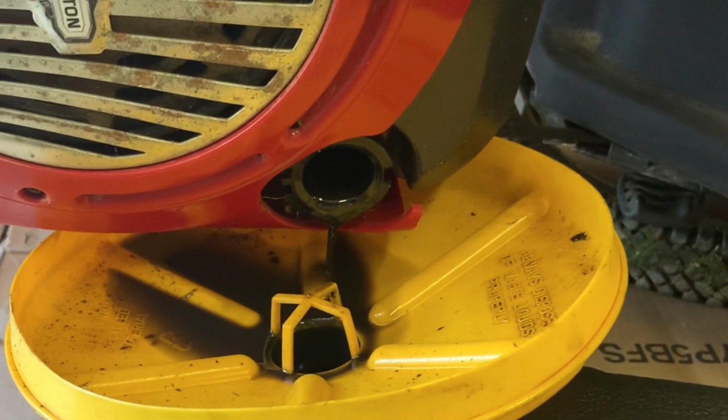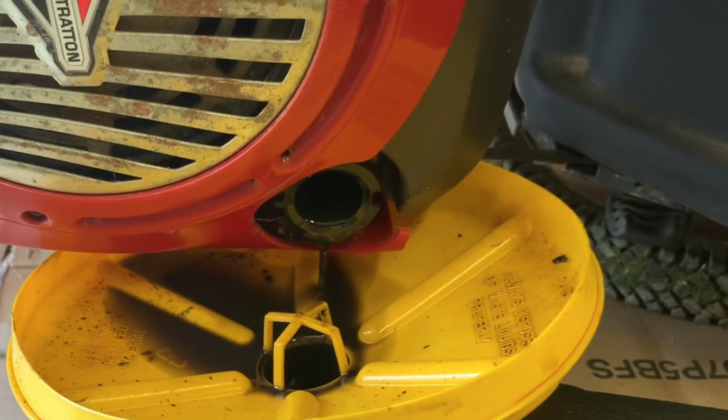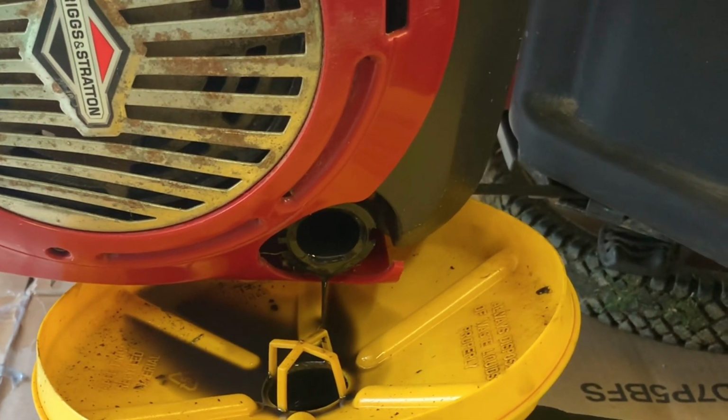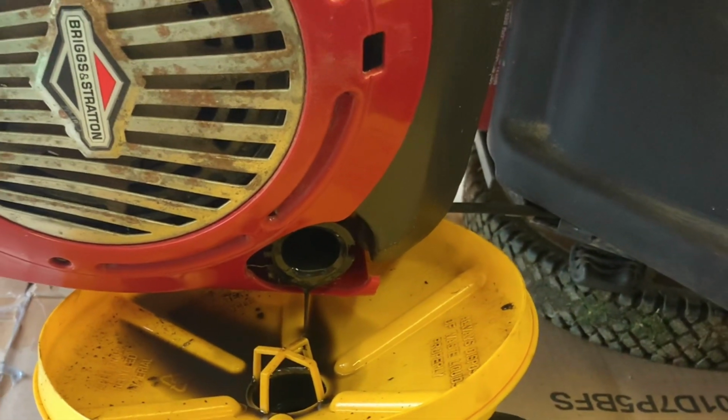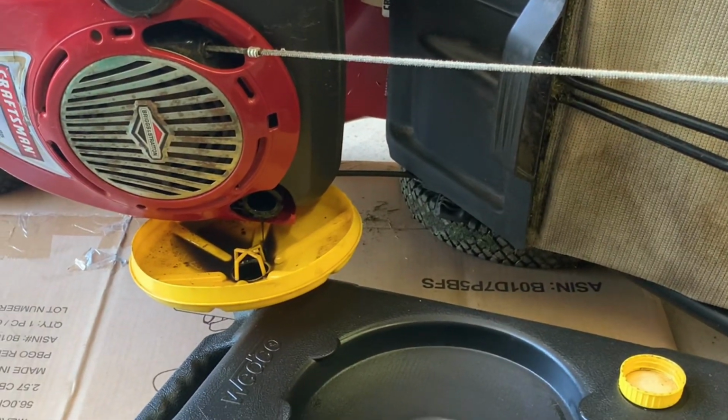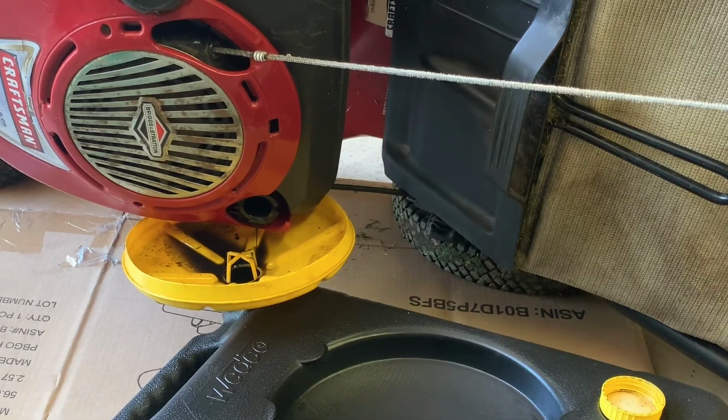It's just draining out slowly but surely. So honestly, that is all there is to draining it. You tip it maybe a little further, shake it a little bit. When you re-add oil to it, keep checking that dipstick, and the manual does not say.